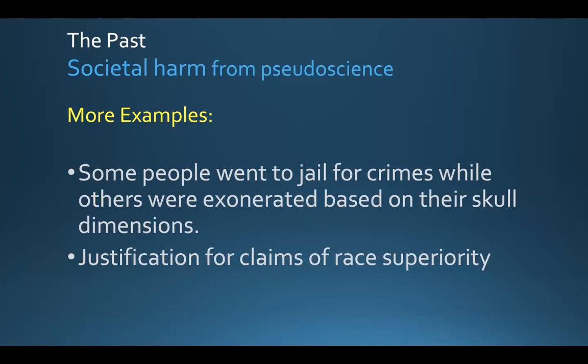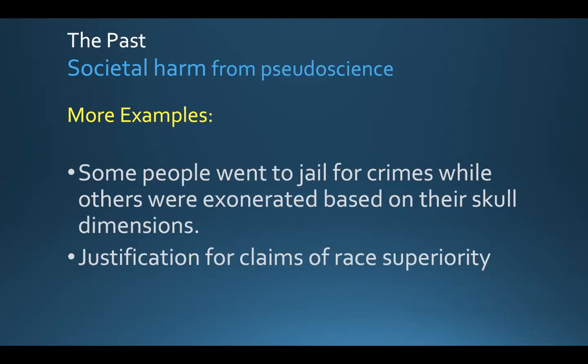Some people went to jail for crimes they never committed because their guilt center or lying center was bulging out, so whatever they said was proven to be a lie. While other people murdered somebody with three witnesses, but they went to the phrenologist and he measured the skull and found their honesty center was bulging out. They're very honest. So the jury should believe that this guy didn't kill them and ignore the three witnesses that had seen him murder that person.